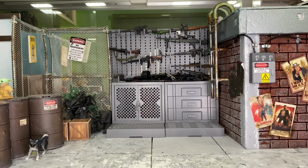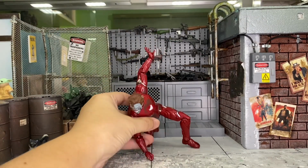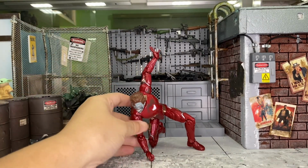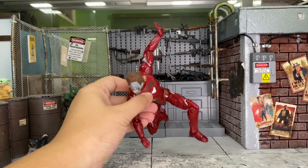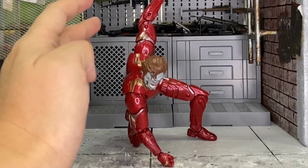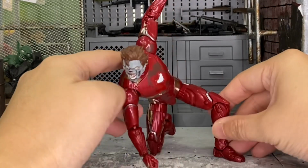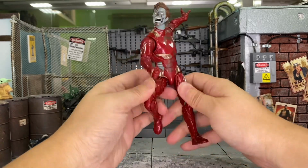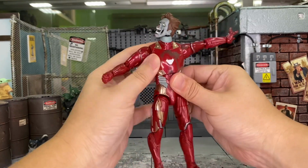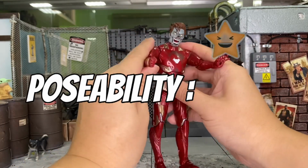Now next, I would like to talk about the possibility of this zombified Iron Man. And as you know, I always love to do a superhero landing pose. And you can see that even for this zombie here, which is very stiff, he still can do this pose pretty okay. I would say not the best looking one, but still, I think it looks pretty good with the superhero landing pose. But I know that you wouldn't want your zombie Iron Man doing this pose. It should just be standing still and looking very scary. So yeah, I think it can still pose pretty well.